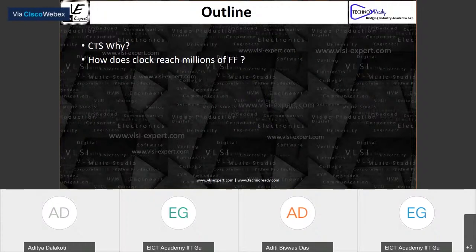Well, Pradyuman, the only way to reduce this skew is to minimize the wire, to match the wire delay, right? We already discussed. Skew can be minimized by wire delay. You are not adding buffers to match the skew. You are adding buffers to maintain the slew, slew rate, rise time, fall time.